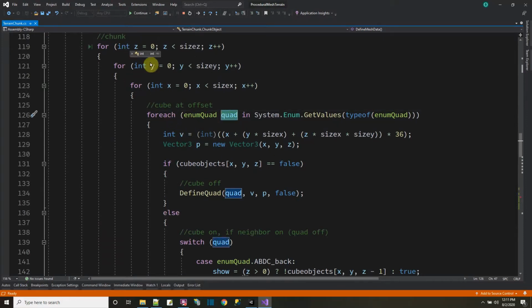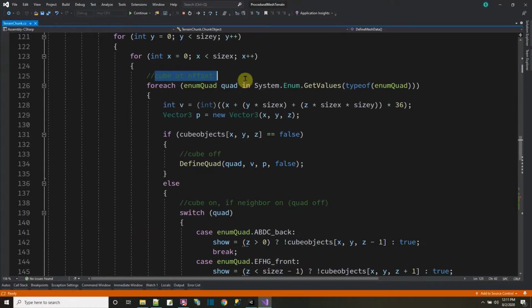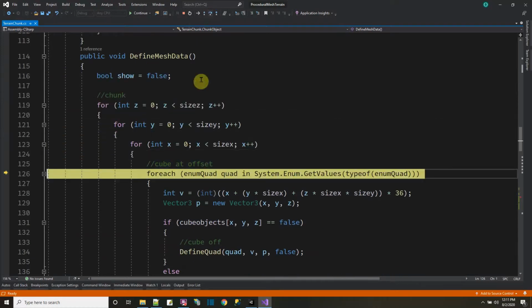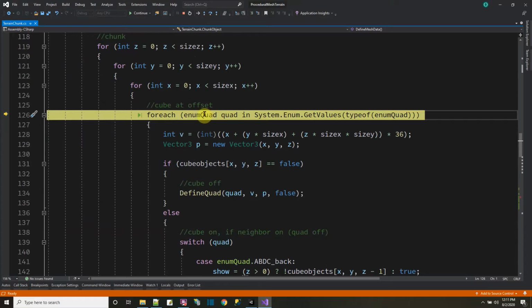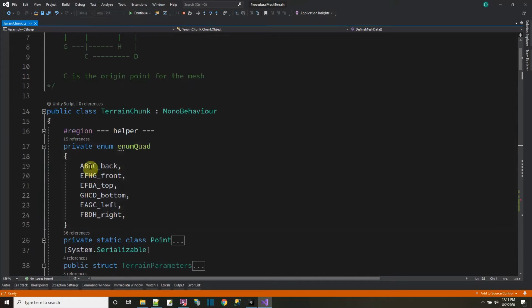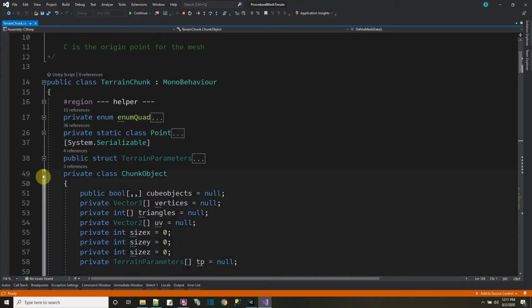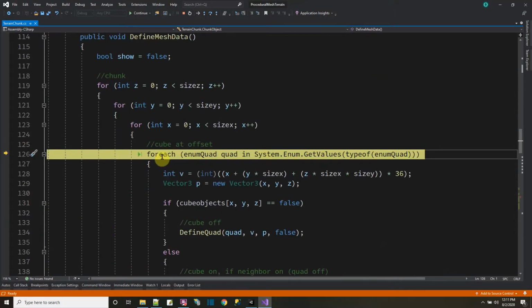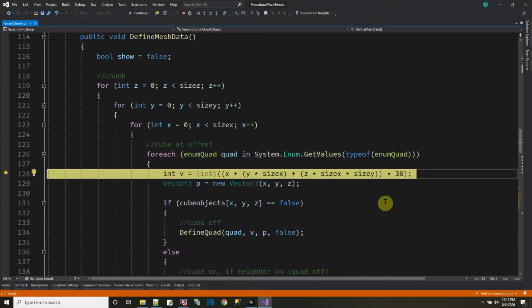So here, when we go through this z, y, and x, we're at a cube. So for this particular cube, we're going to loop through each of the sides to see if we have to render it or not. So let's get into the inside of that loop for an example of one cube and what it does. So an enum quad had 6 values, right? Here's the enum quad. And there were 6 values to describe the 6 sides. Show next statement. So here, I'm going to loop through each of the enum values. And this is the syntax for how to loop through each of the values of an enum. So the first quad value, the first enum value, is the back.